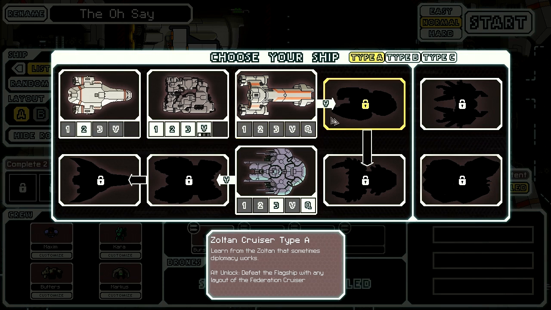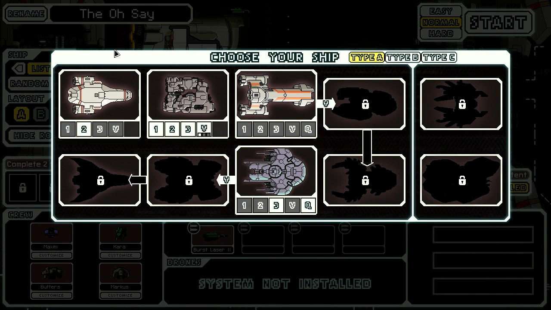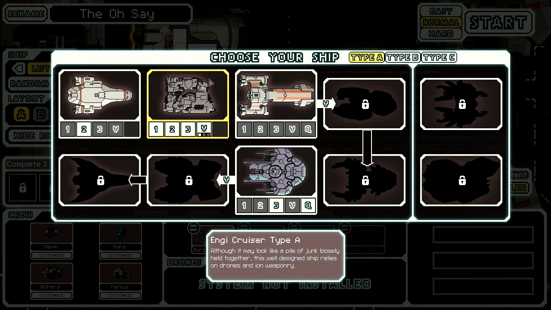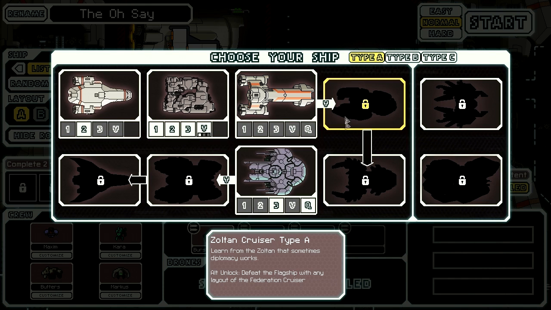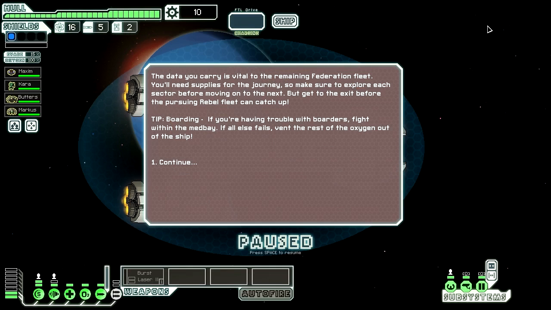What I would really like to do is win with this one to get the Zoltan Cruiser, because the Zoltan Cruiser would be useful for me, and then I can win with the Zoltan Cruiser to get the Mantis Cruiser, because the Mantis Cruiser is also really good for me. These are my three go-tos, the Taurus, the Zoltan, and the Mantis. The Basilisk, specifically. But alright, let's start this up.